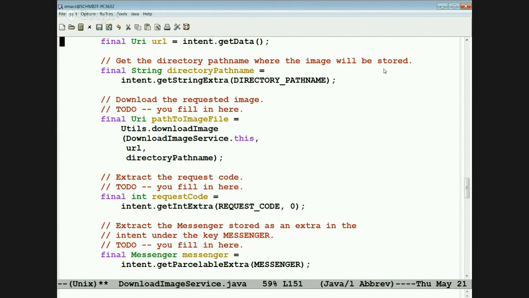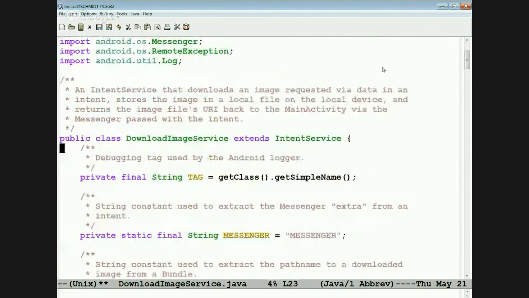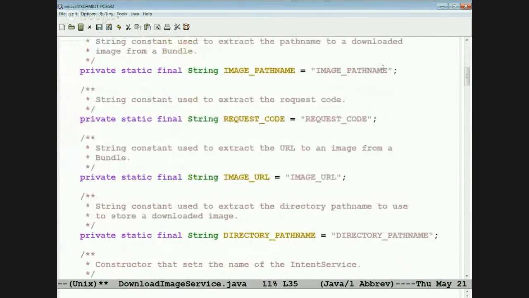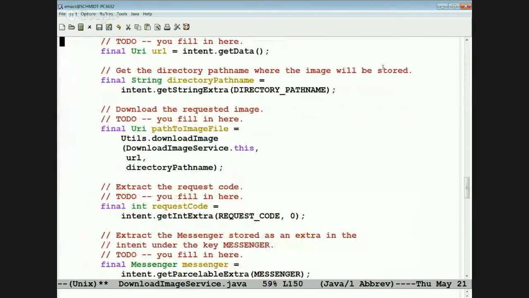And then after we get the results downloaded, then putting the information into a message and sending the message back. So that's really where all the complexity lies. All the scaffolding and plumbing is done for you by the implementation of the intent service framework. It's doing all the heavy lifting under the hood. That's basically what there is to it.